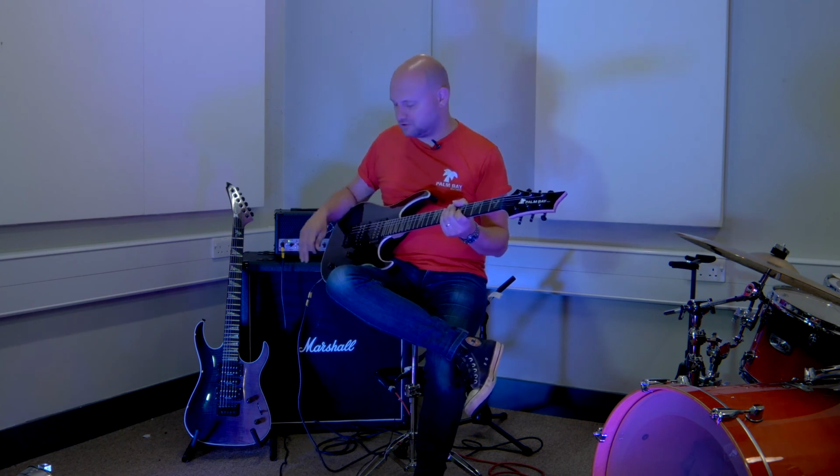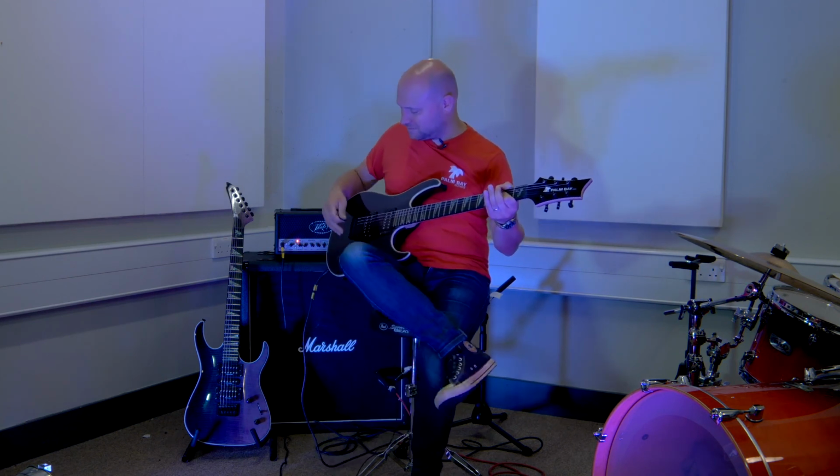The controls are laid out quite obviously as well. And we just went from single coil funk thin sound to huge rock sound there, just a couple of flicks of the switch. It's dead easy to do.